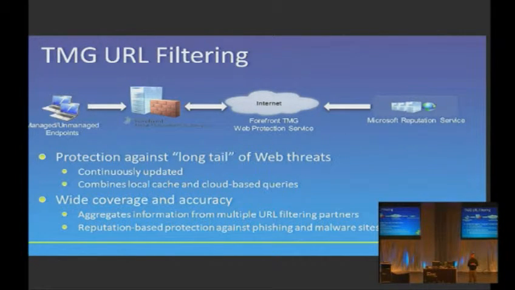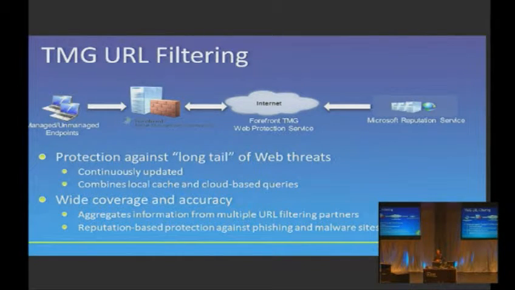They had it all up and working. They went to the CIO and said, hey, look, this is great. We can save all this money. We can do all these things. Really simple implementation. The first site he goes to is forex.com.au, and it comes up as blocked because it's a porn site. So as you can imagine, I got a call, and there's a form on the Microsoft Reputation Service site that you can go in, and we put in that forex.com.au isn't a porn site, it's a beer site. So there is a process for going in the cloud and saying that you need some recategorization.